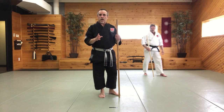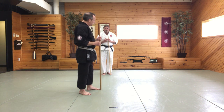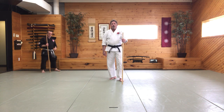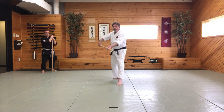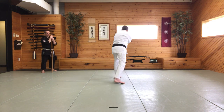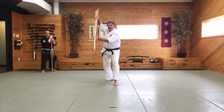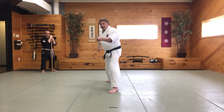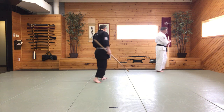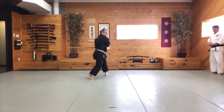So now what we're going to do is start the second half of the kata. Let's have him face the same direction again, but start back a little bit further — right in here. And we're going to go to where we're going to stop today. So from this position here, when I did my first strike, I come across, right leg steps across, I come in here — Ichi.